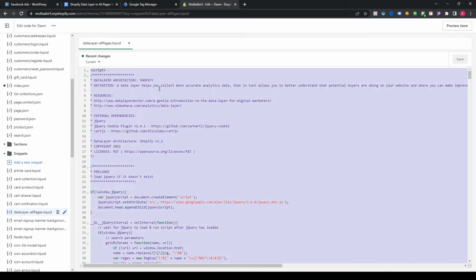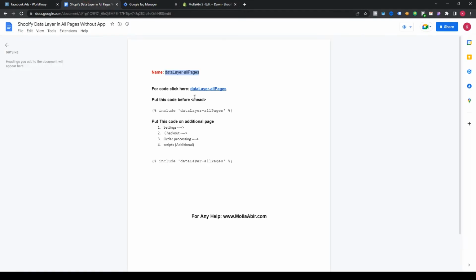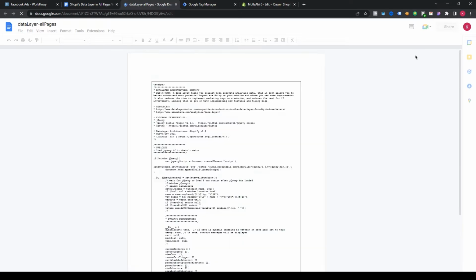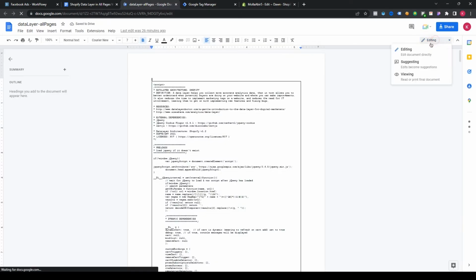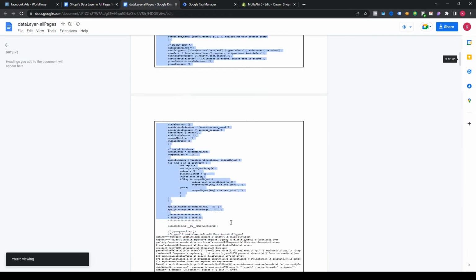Don't worry, I have already checked before that our data layer script was already there, but I am removing it now. Copy this code, view, and copy all the script.